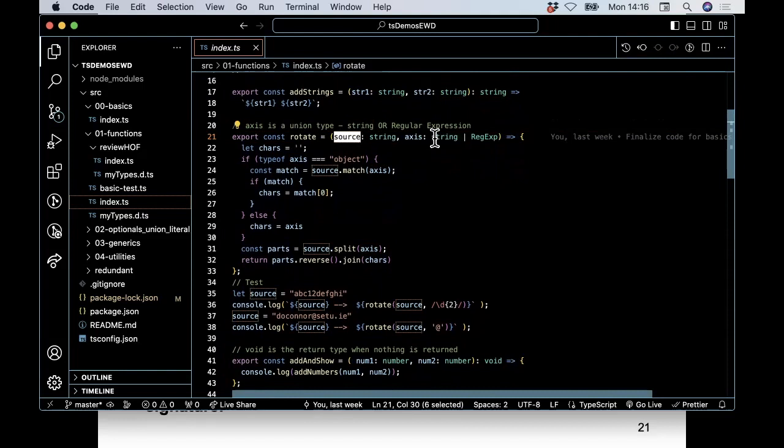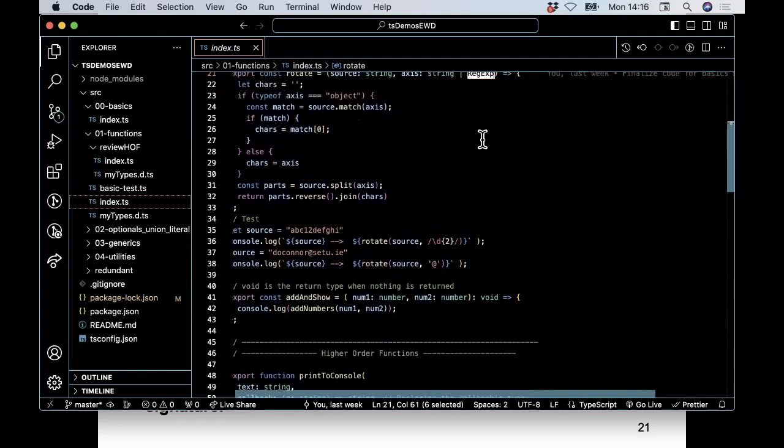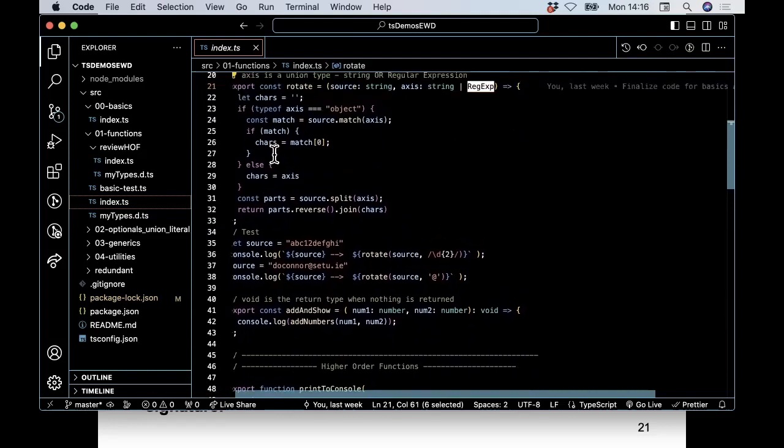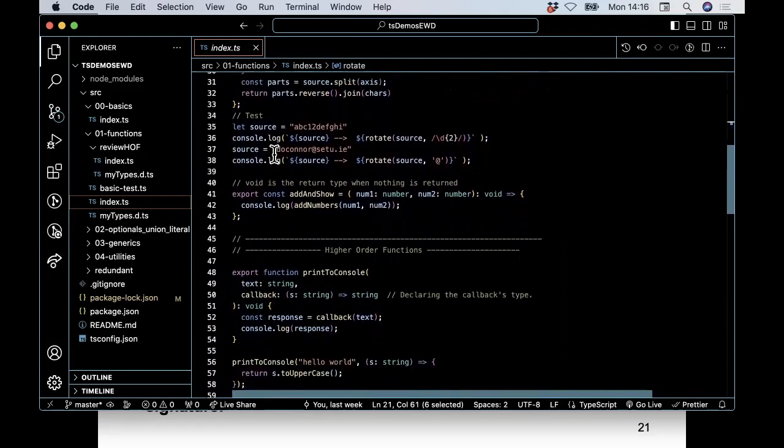I've just decided that the axis could be specified as a static string, or it could be specified as a regular expression. And the function works its way through it, which you can look at yourselves. I don't want to get bogged down in that now. It's just code anyway, so I'm just going to move on really because I'm conscious of time.